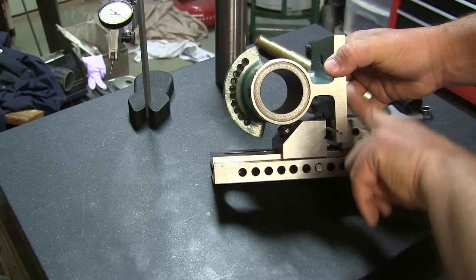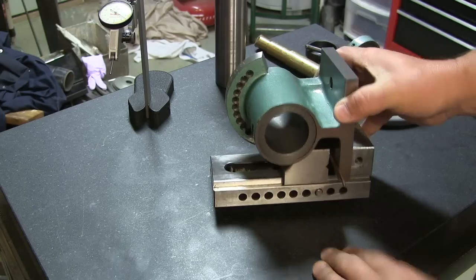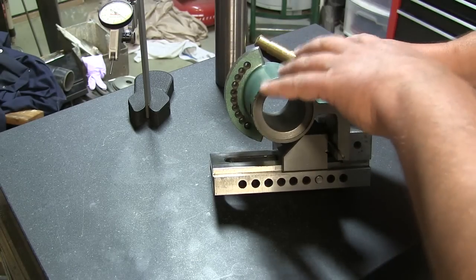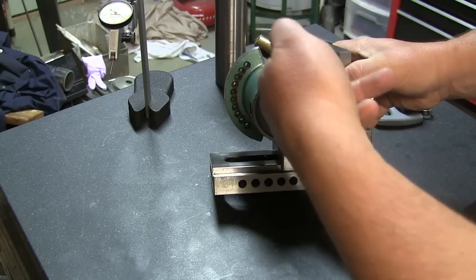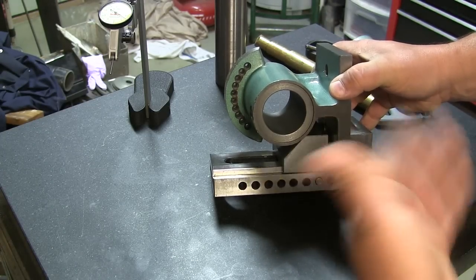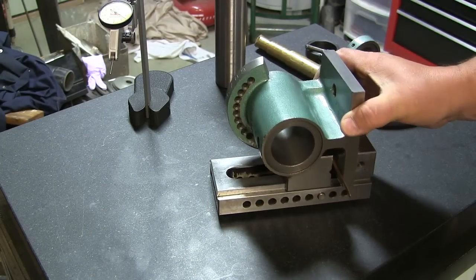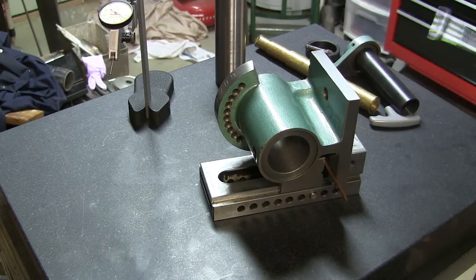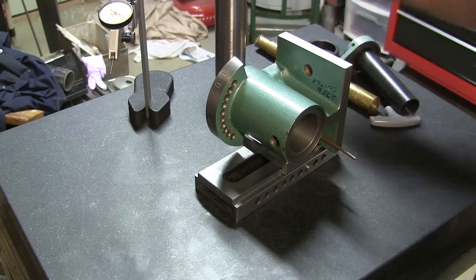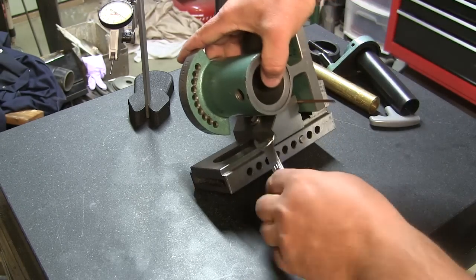So we have the nice surface ground flat edge against our fixed jaw. So now that we know that this is parallel with the spindle, I can flip this around and put it right directly to the vise, retighten it up. We'll check it for parallelism, and then we're going to grind the other side. One of the things I had to do was remove this screw and put a hex head because I couldn't get in there with an Allen.